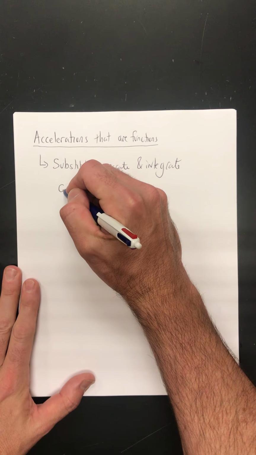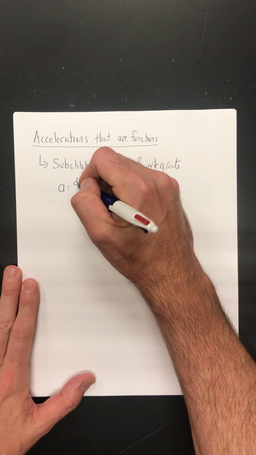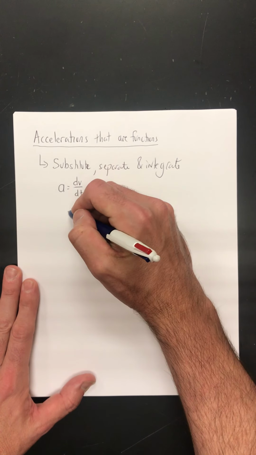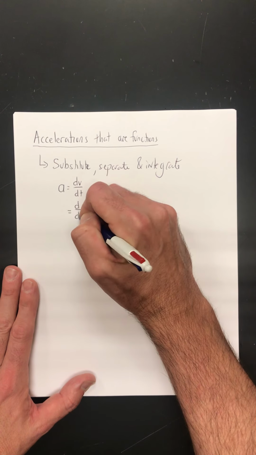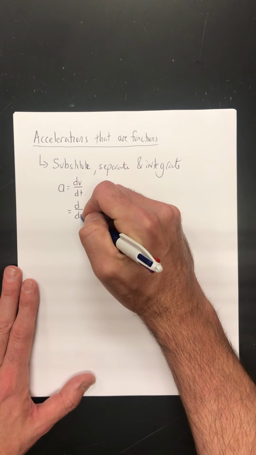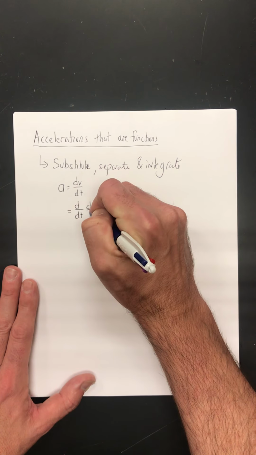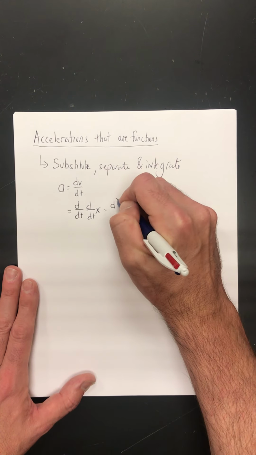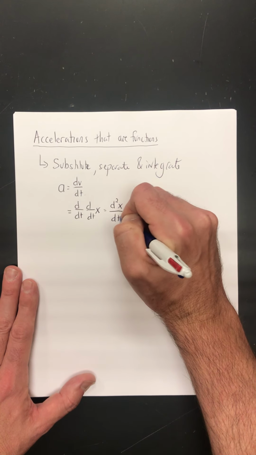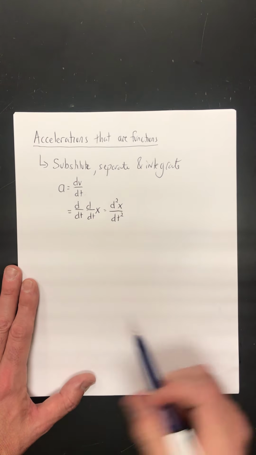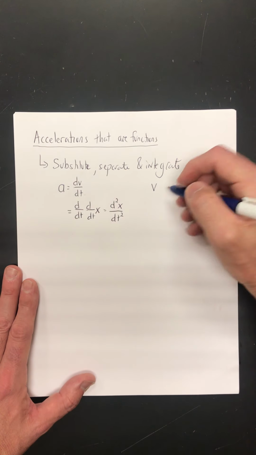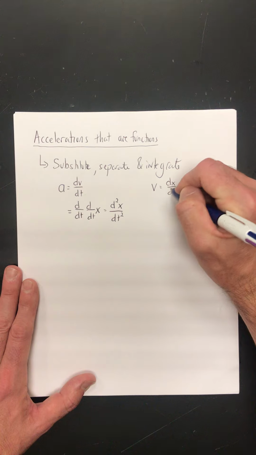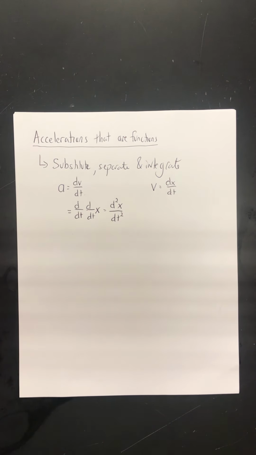So far, the acceptable substitutions we know is that a is equal to dv/dt. We also know that a is equal to d/dt of x, in that it is the second derivative of position with respect to time. And we'll talk about that one again later. We also know that v is equal to dx/dt. Now, v could equal dy/dt, dz/dt, dr/dt, whatever. I'm just going to use x as our position variable just for the sake of convenience here.